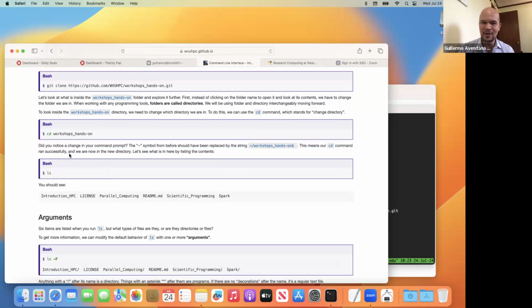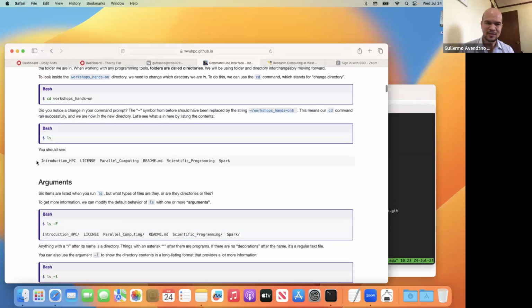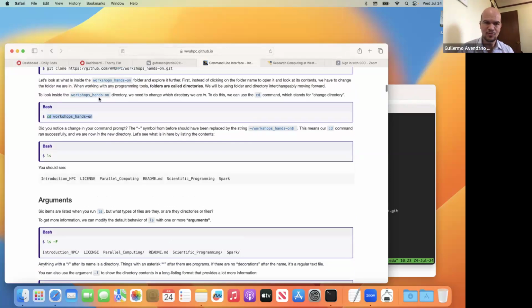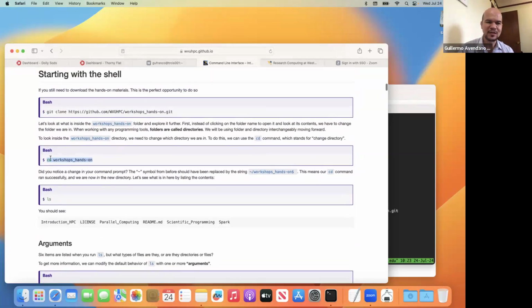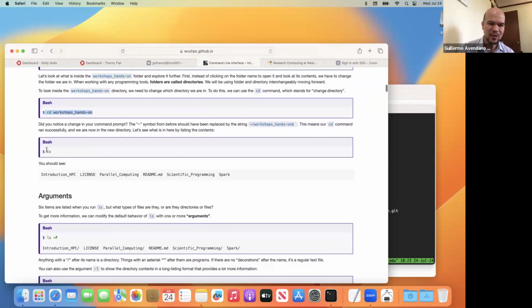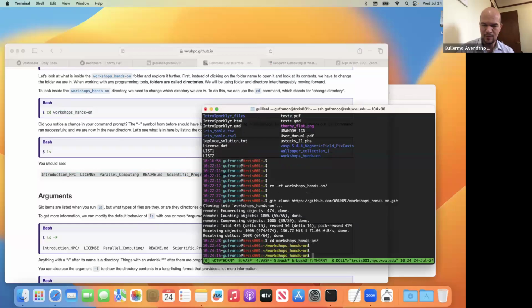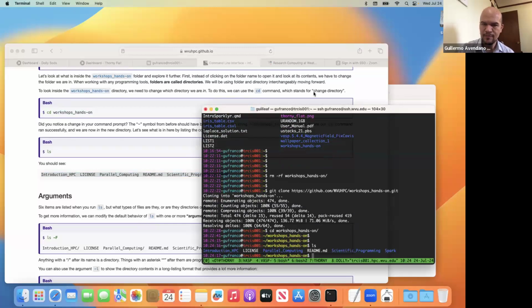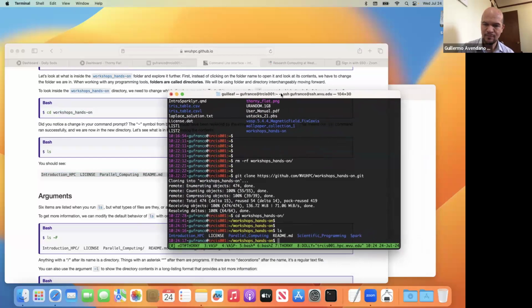So one first command that we execute is ls. Once you download the materials, you change directory into this workshops hands-on folder, and you execute ls, and you will see something like this.